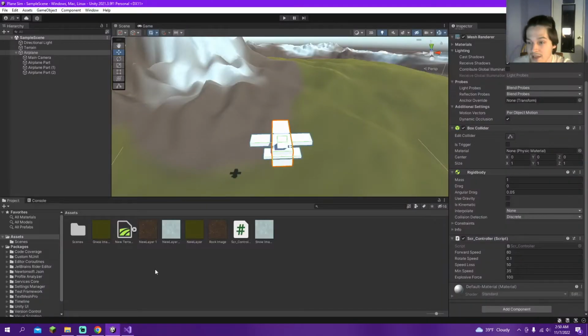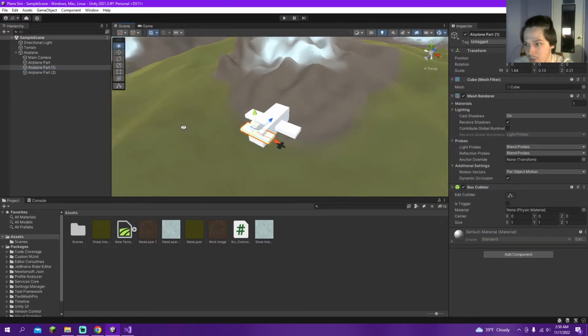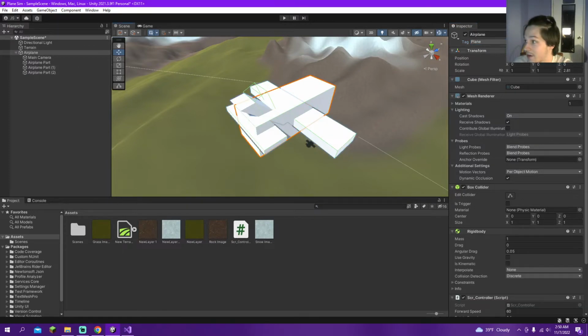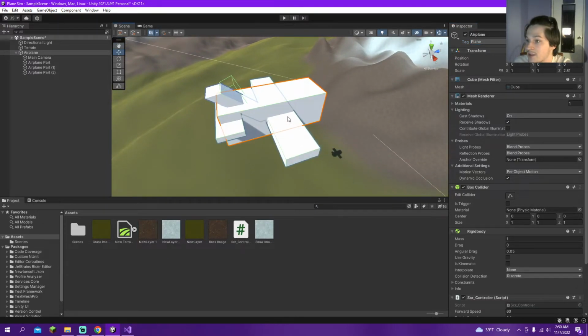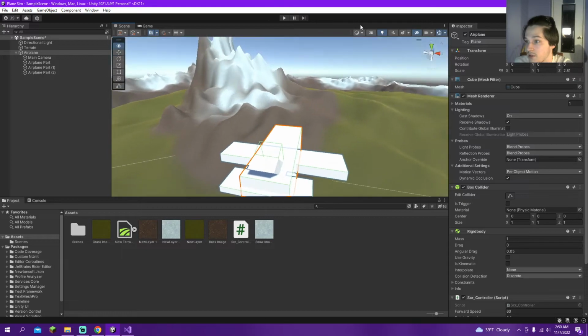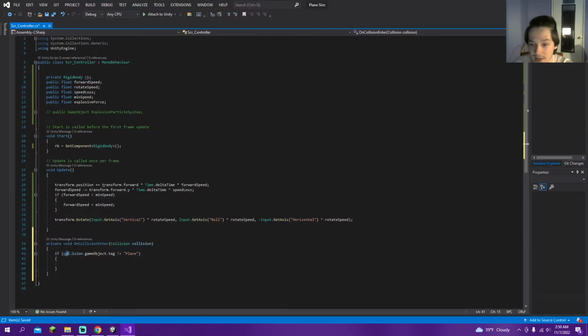And basically the reason I have to implement that is because these separate airplane parts here, actually I forgot to add them, but that's a good reminder. If I had left these untagged, then the main body here would think that it's colliding with something and act as if it crashed. But since I marked these all as plane, it won't register a crash since this conditional is telling us not to worry about it.